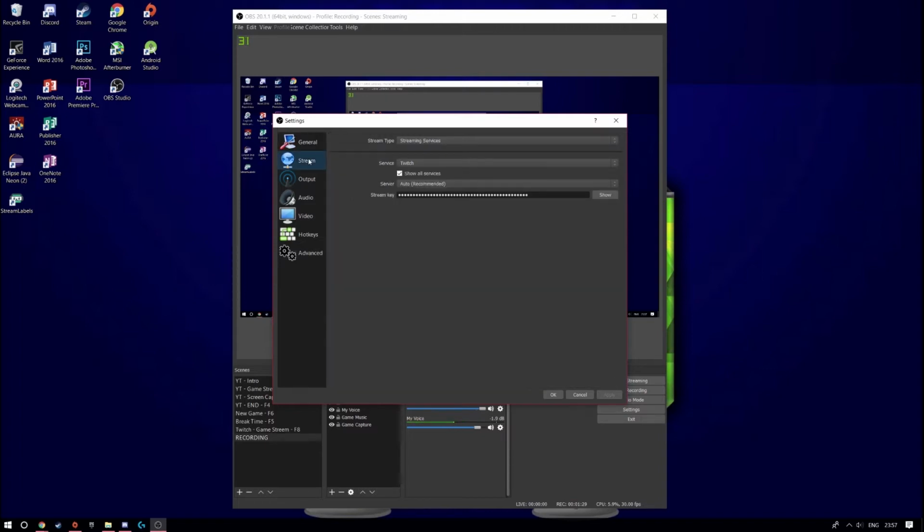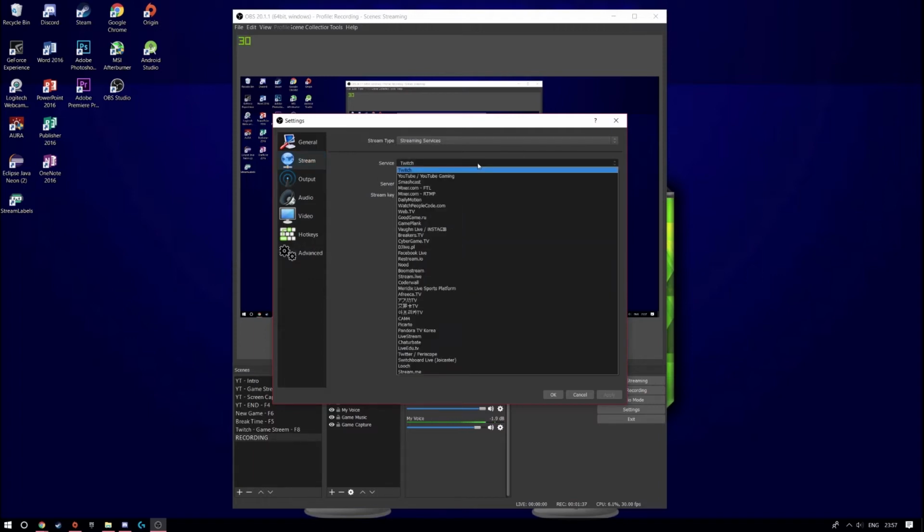So this stream tab is basically one of your main command centers for streaming. In this tab, you will be able to click which service you're going for, which is basically where you're going to be live streaming. So if you're on Twitch, you click obviously Twitch, and then YouTube, it has a load of other things. So you've got Mixer, and you've also got Periscope and Switchboard. Lots of popular streaming websites are on here. So definitely pick the right one.